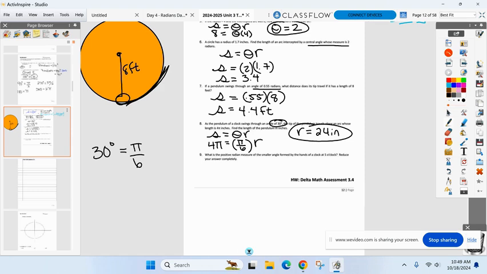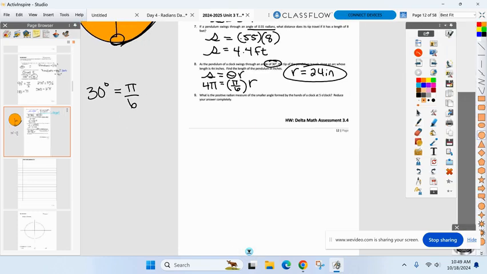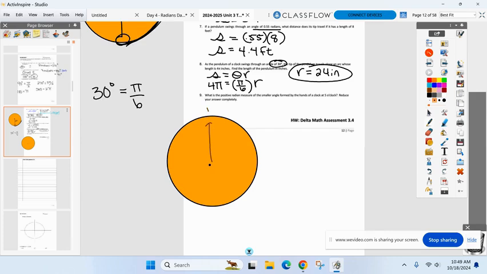All right. This last question has nothing to do with theta R. Actually, some of you guys had this on your Delta Math yesterday and asked, so maybe you can teach me now. Teach the teacher. Smaller angle formed at 5 o'clock. So I got 12. I got 5. Well, I want to know what's that angle measure, the smaller one, in radians. I don't know how to do it in radians, but I can do it in degrees and then convert, right? So how do I find what this angle is in degrees right now?